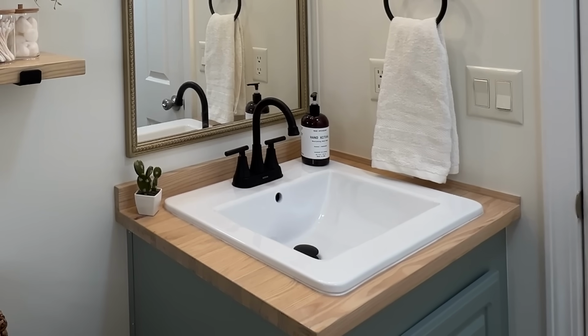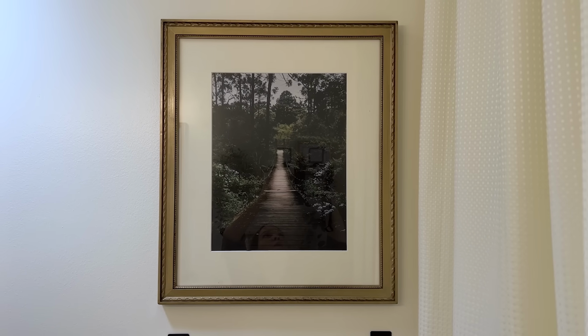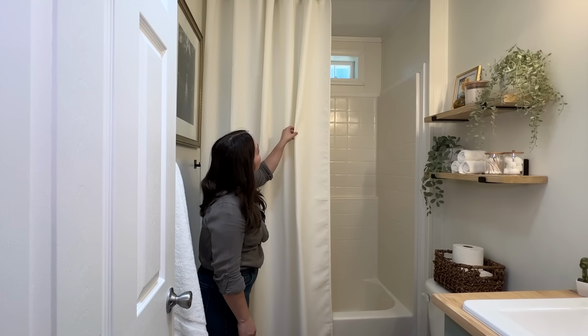And not only that, but the pride that I built this. I built the countertop from scratch, the mirror, the shelves, and everything else I kind of just modified, but I pretty much made this happen. When you make something that you're proud of, it's such a good feeling.